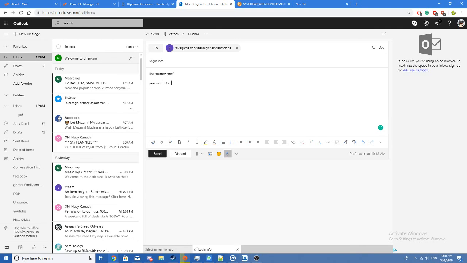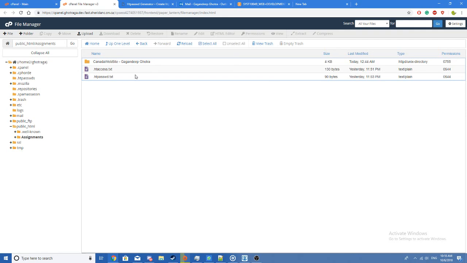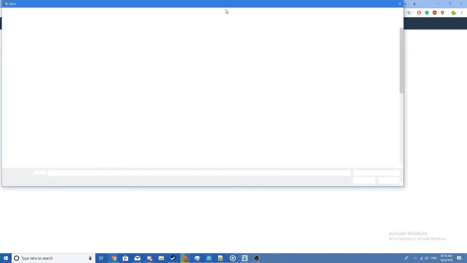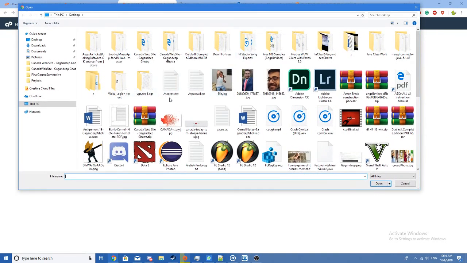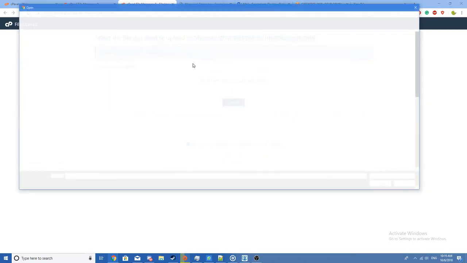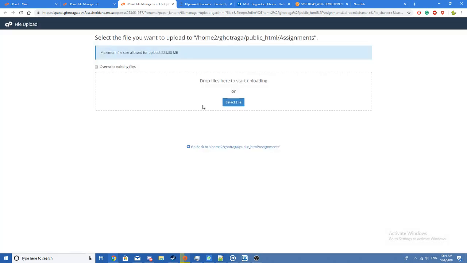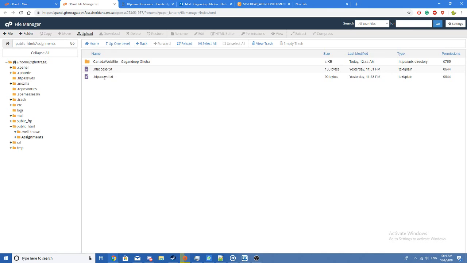So right after that, we're just going to start uploading the files to the cPanel. The first thing to do is click on upload, and then select file, and then go find where you saved your .htaccess and .password text files, and then upload them. I'll just upload them real quick. Access, and then I'll say no, and then it will say 100%, and then you just go back and upload the HT password as well. So those 2 files, you need them.